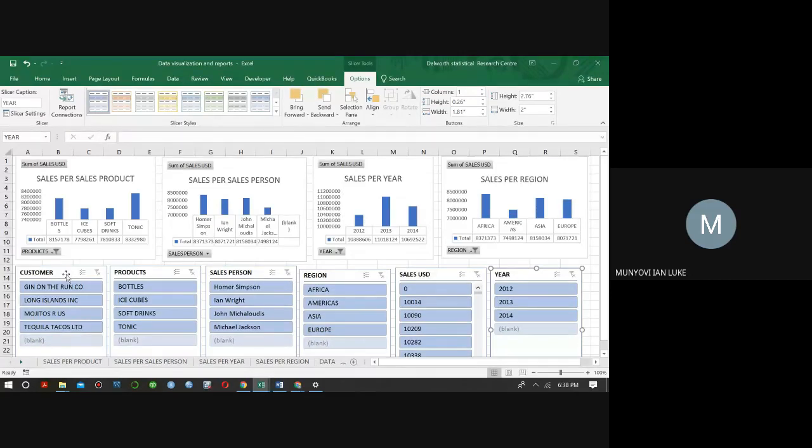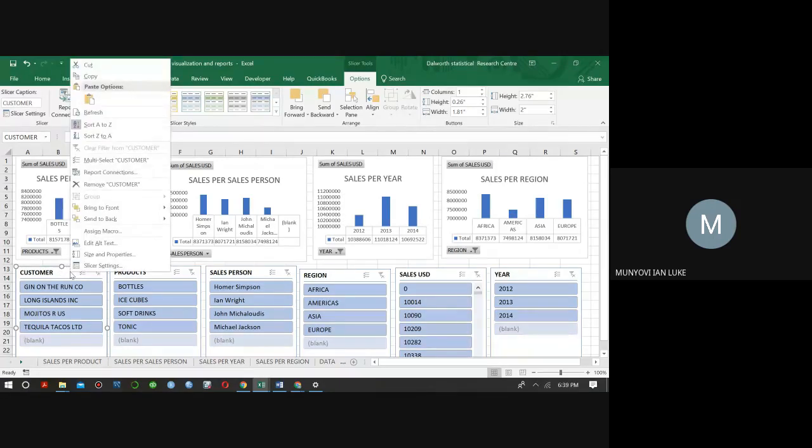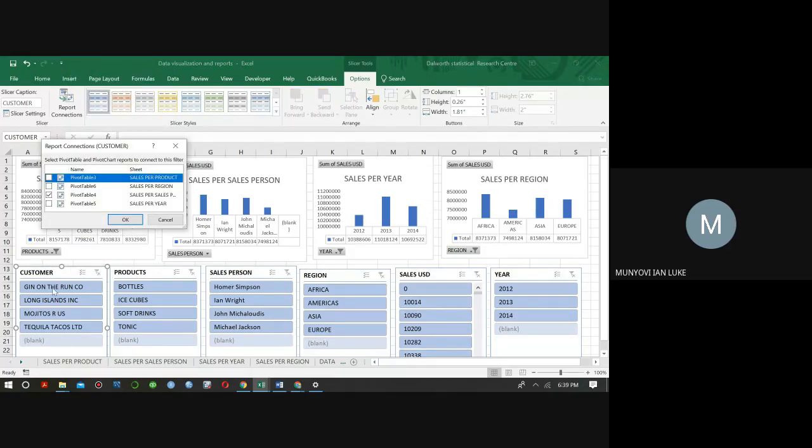The next thing, now I'm going to use these slicers to connect. I'm going to connect the first slicer, that is the customer, to my pivot tables. Remember, I started from my pivot tables to come up to charts, and from charts I'm now on the dashboard. So I'll click on my first slicer, the customer. Ensure that my cursor is in this region, and then I will right click. After right clicking, I'll go to report connection.